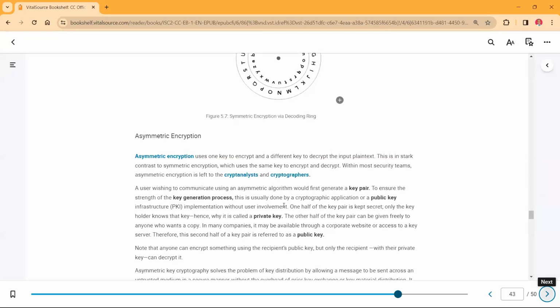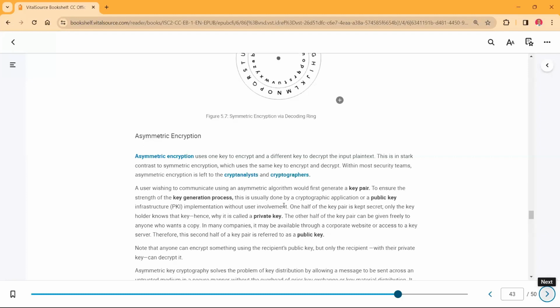A user wishing to communicate using an asymmetric algorithm will first generate a key pair, right? You have your private key and you have your public key. You use the recipient's public key to encrypt, then the recipient will use their private key to decrypt.